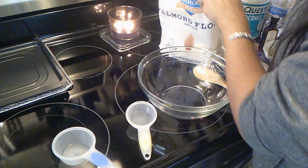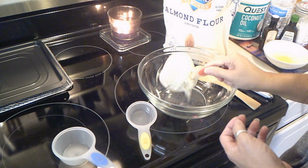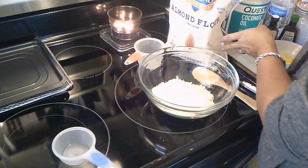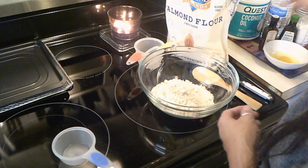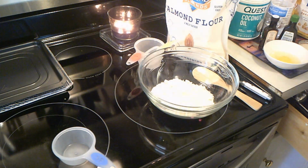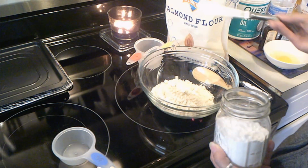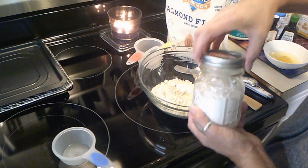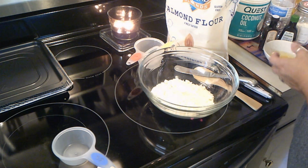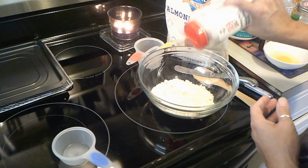We're going to start off with 1¼ cup of almond flour or almond meal, whatever you want to call it. And to that we're going to add just a smidgen of baking soda. So if you had to break it down, I would say like 1/4 teaspoon or 1/2 teaspoon of baking soda. I use Arm & Hammer. I've used it for years. It's what I like. Okay. We're going to add a little bit of sea salt. Just a couple shakes.